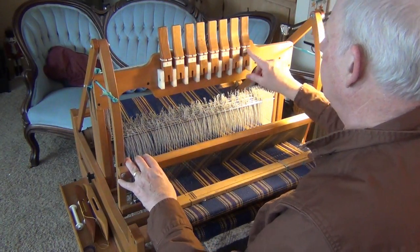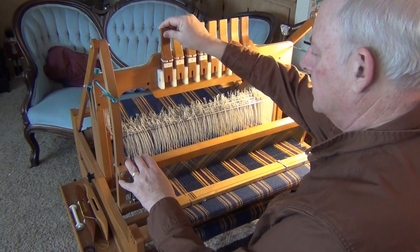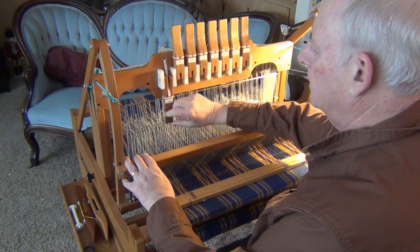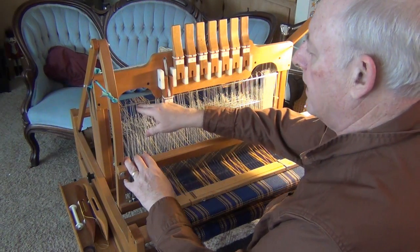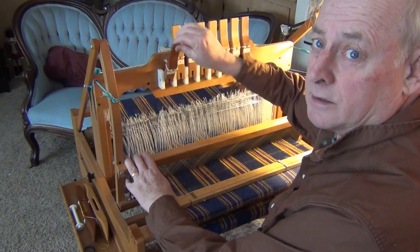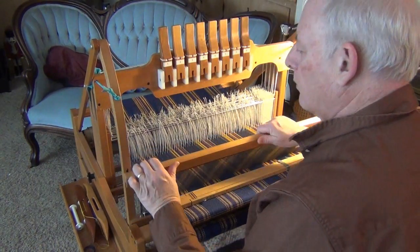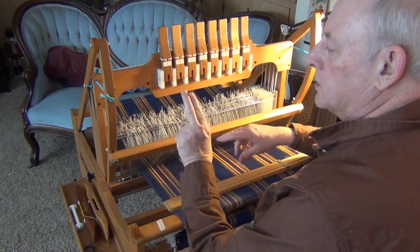And for my own convenience, I've numbered them 1 through 8. So if I just pull down on lever 1, what that does is it pulls on these strings through this hole, and that raises shaft number 1. Hopefully you can see that. Okay, so remember I said I'm doing a twill pattern. So with twill it's 2 by 2.